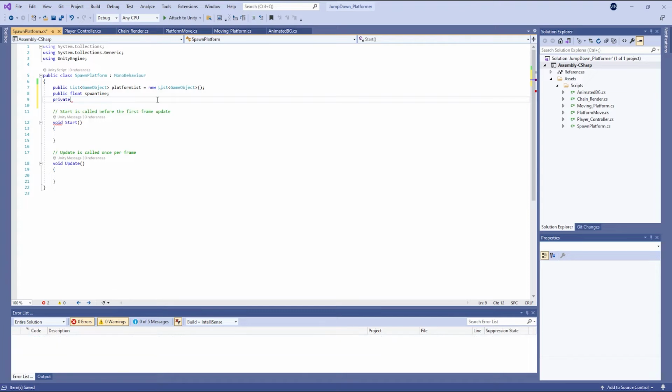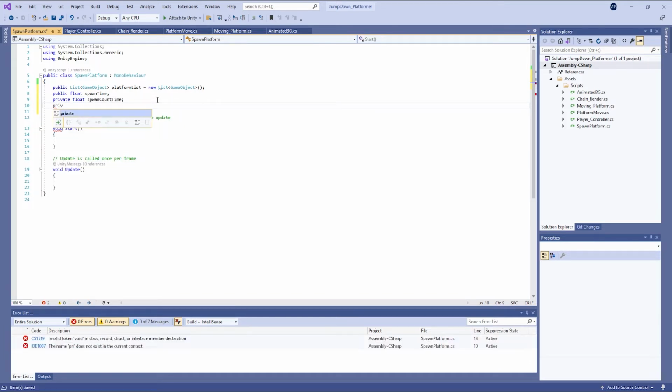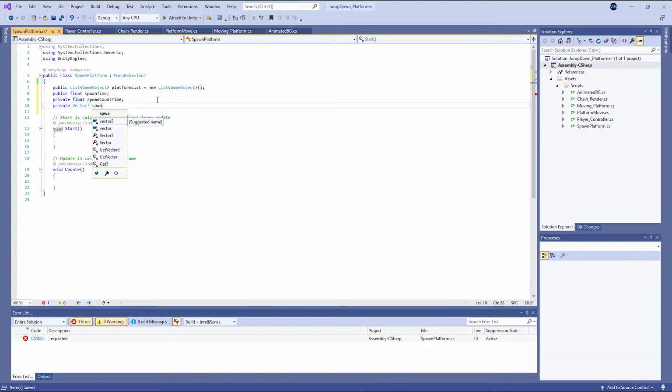Next is private float spawn count time. It will count time. And the last one is private Vector3 spawn position, and it will tell what is the position of our spawn.